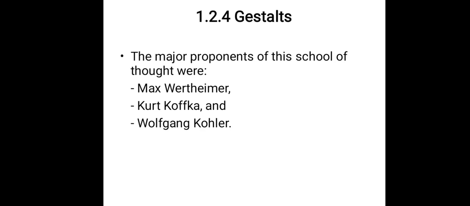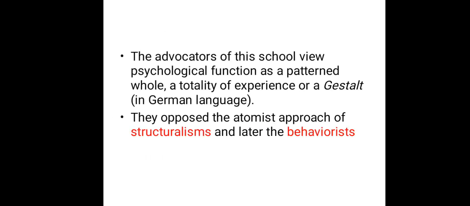The major prominent figures of this school of thought were Max Wertheimer, Kurt Koffka, and Wolfgang Köhler. These three people are the prominent figures of Gestalt psychology, which is all about perception and interpretation, where perception means interpretation of meaning. So the whole is greater than the sum of its parts. Unlike the previous one, Gestalt states that the whole is greater than the sum of its parts.